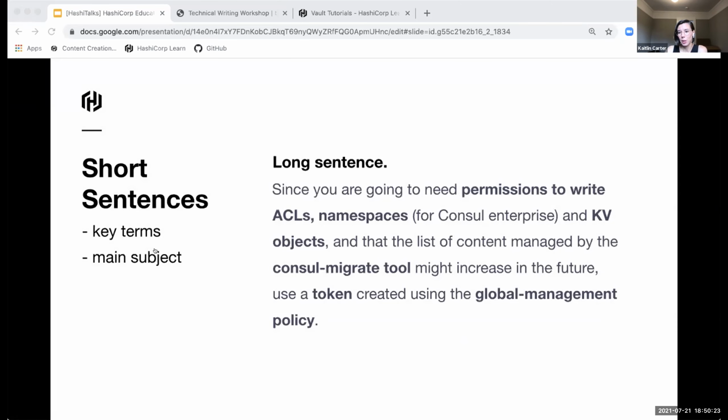So short sentences is useful when everything is completely necessary and important information. There's not necessarily repeated terms or negative language that you want to remove. Everything is important, but you want to reduce it down to shorter sentences from one longer sentence. I've highlighted the key terms in the main subject here, and we'll go over that in a second, but does someone else want to read this aloud? I'm happy to, but I tend to volunteer too much, so I want to give somebody else the opportunity if they'd like.